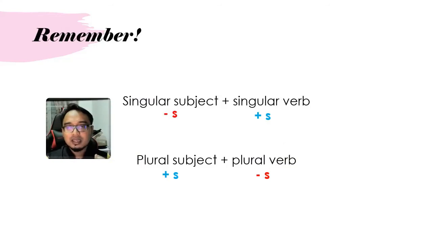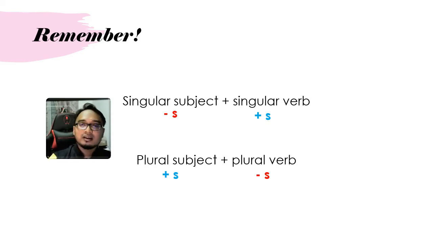So remember, this is basically what I call the formula. For singular subject sentences, it must follow a singular verb. Meaning the singular subject, the subject does not have an s, plus the singular verb which has an s at the end. And for a plural subject, where we put an s on the subject or it shows many, it takes a plural verb, which does not have an s, except I and you. Okay, I and you are still singular subjects, but they take the plural form of the verb. Okay, that is the basic rule for subject-verb agreement.